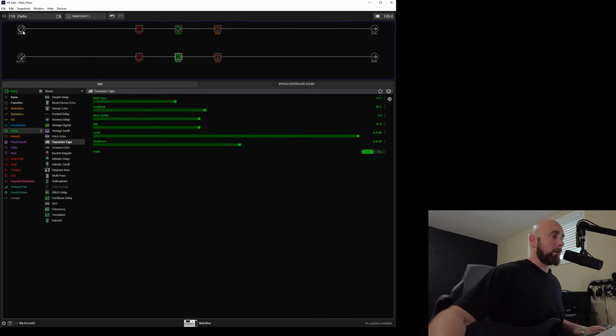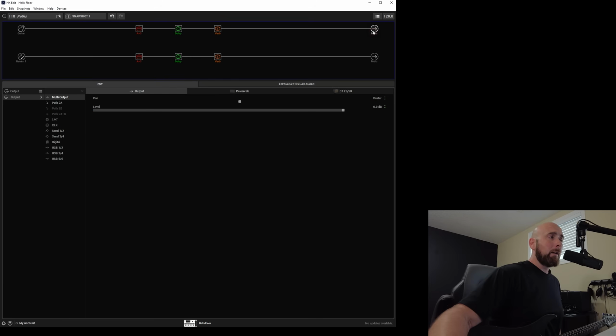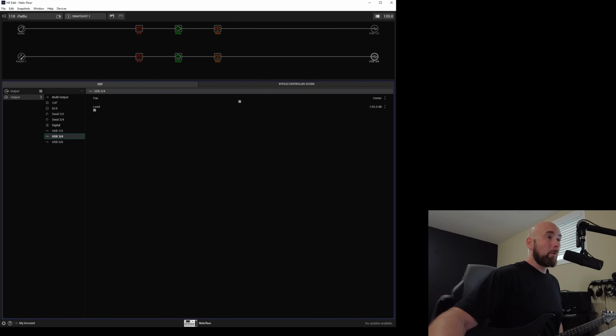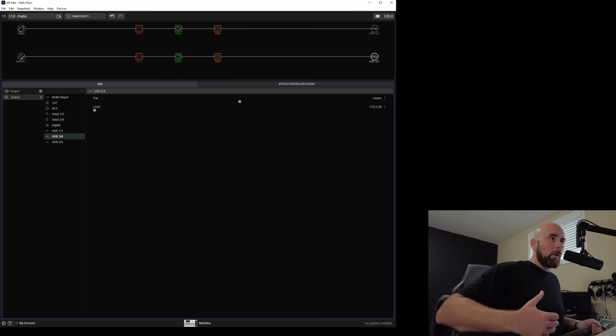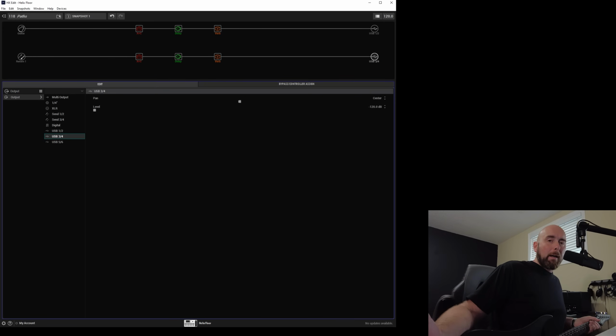One going into the guitar input, one going into the return 1. Now you might say, well, what about the outputs of these? Where are they going to go to? Well, if we were recording, we could set one to record on USB 1.2 and one to record on USB 3.4 and have a whole separate multi-track copy of each, with one guitar player in one path, another in the other path, and both paths being fed out to a different destination in our DAW.